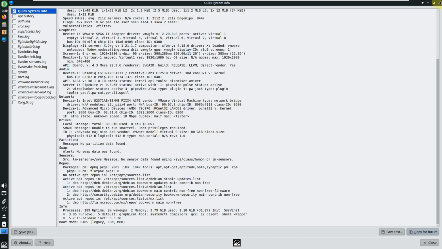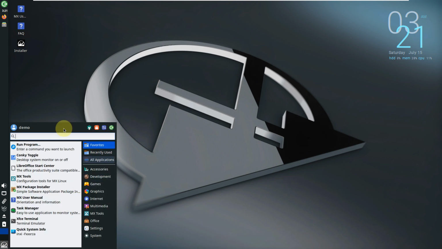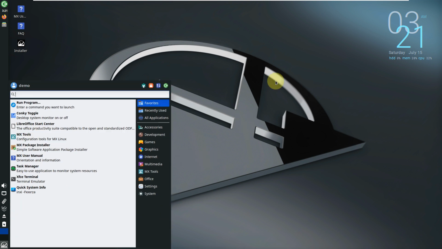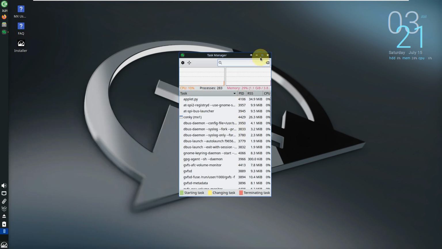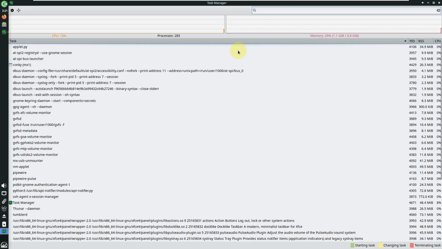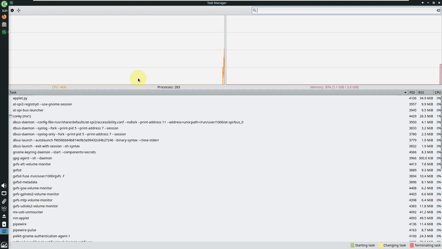So let's close this and open the task manager so we can see how many resources it consumes. I needed to open the system monitor in the beginning, but there were pop-ups like the welcome screen. No problem. We didn't open that many apps or anything which consumes resources, so these are all the resources right now.